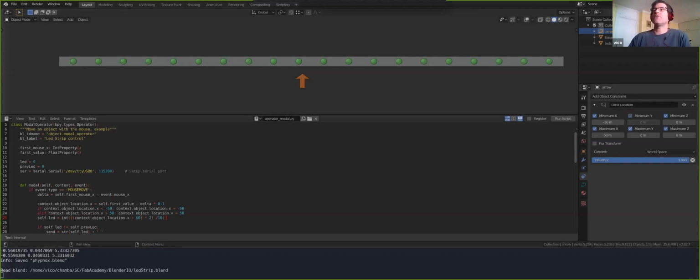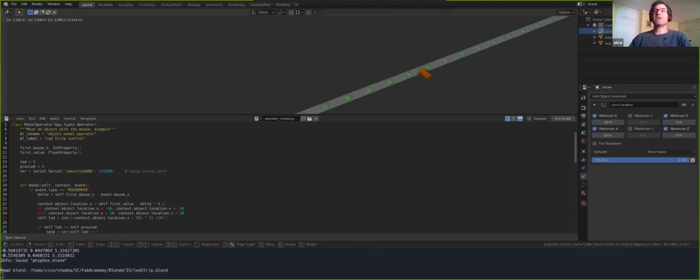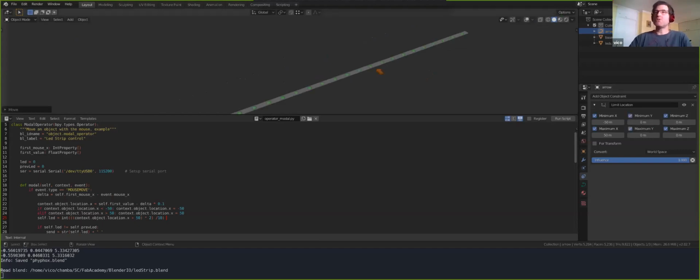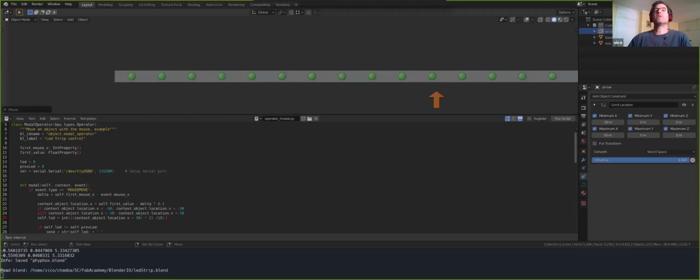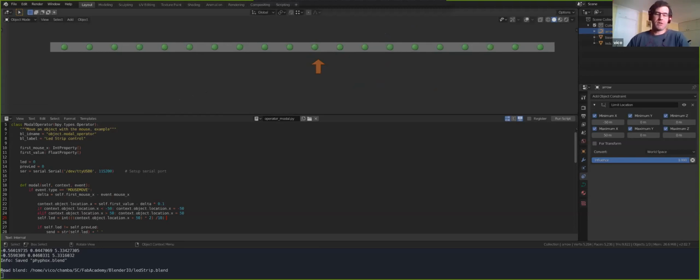If I turn this off and I move my object, now I can move it in X and Y. And X has a limit of this. I cannot move it outside my LED strip, neither on the other side. Okay? Still, if you see it in 3D, I cannot move my object up and down because Z is still limited. Okay? So you can create a constraint so your object only moves wherever you want it to move to control your specific arrangement. Okay?